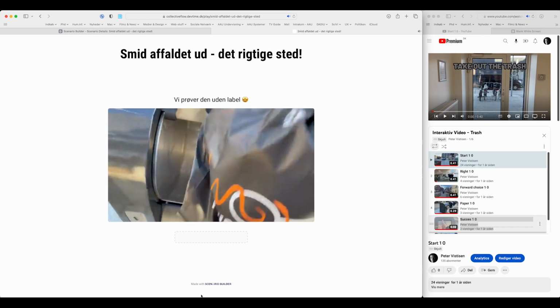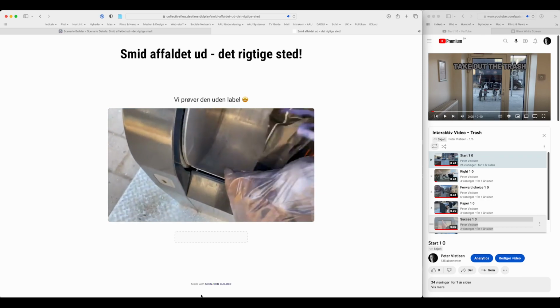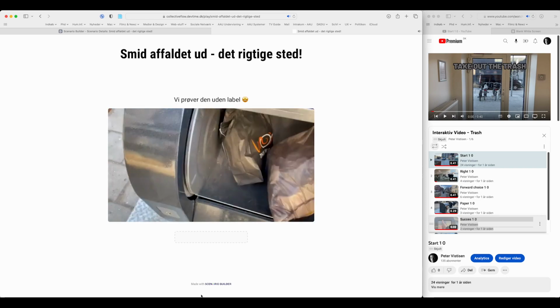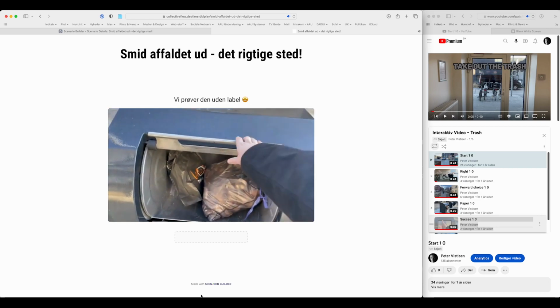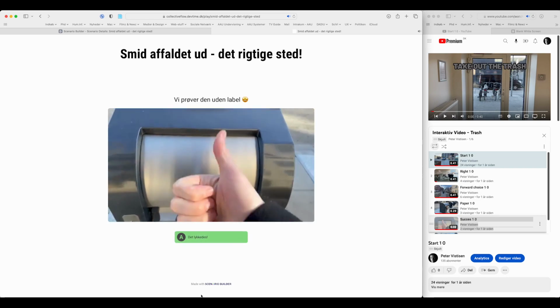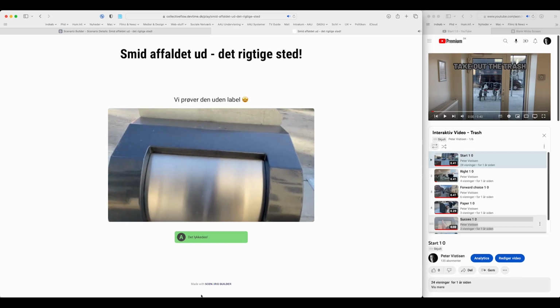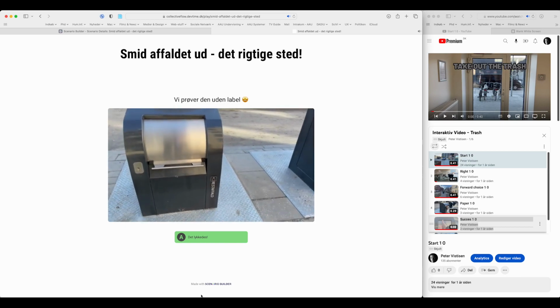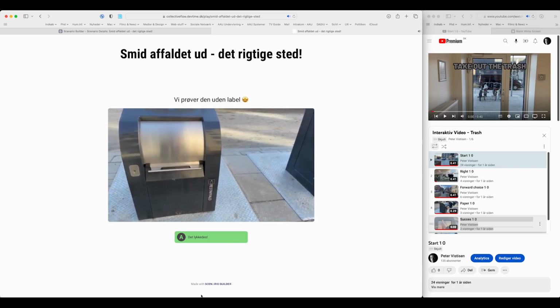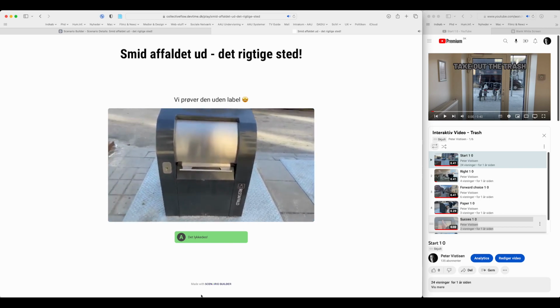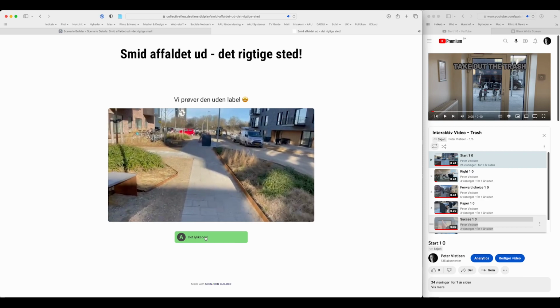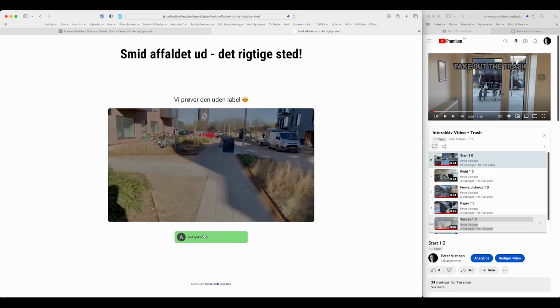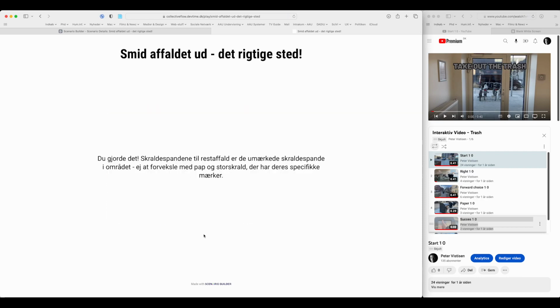And you can see here that I have timed the clip so that when he succeeds in actually disposing of his garbage, the button of congratulations, you have achieved your goal, already arrives, but the video still plays because he will then begin to go further down the road. But at any time, I can just play "Det lykkedes," and thus you get the outro text.